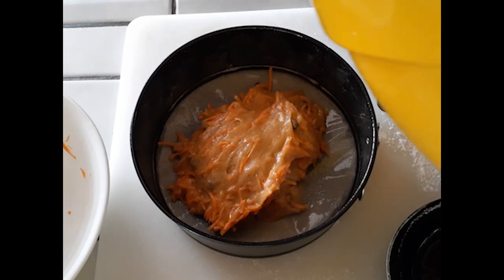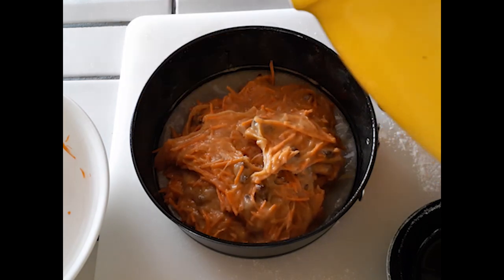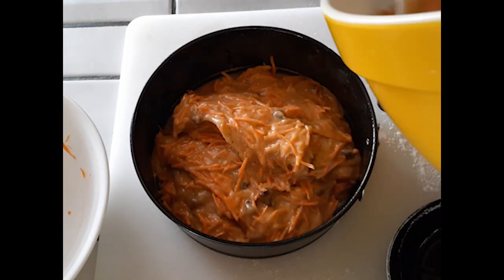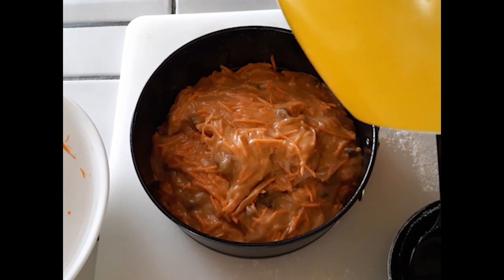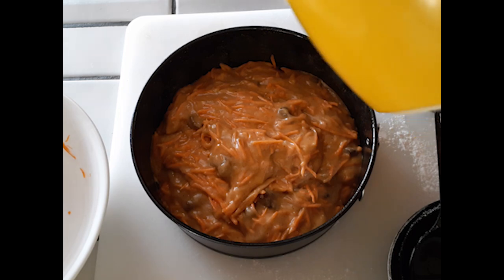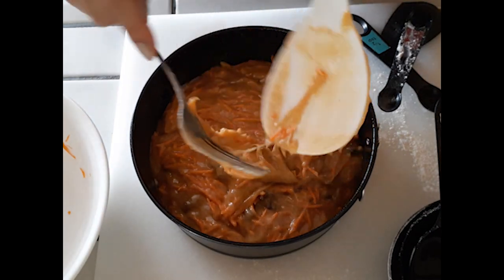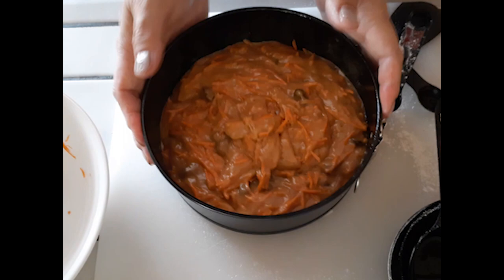I'm not going to make cream cheese frosting for this carrot cake. I find carrot cake is already sweet with the raisins, and I feel like cream cheese frosting takes away from the actual flavor of the cake — I like to eat it by itself. If you want a whipped cream type frosting, go for it. I can link my strawberry shortcake whipped frosting below. Everyone in the family loves it without anything on top because frosting really does take away from the cake's flavor.